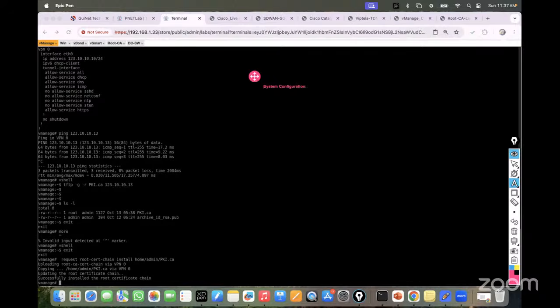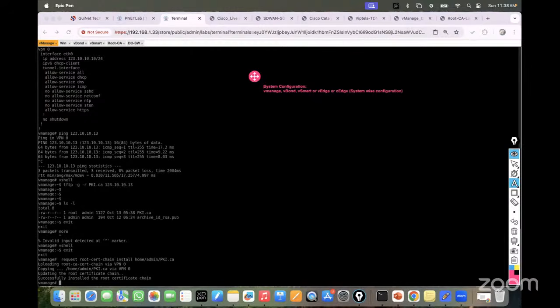So without system configuration, your SD-WAN fabric is never going to come live. This is the bare minimum configuration every box is going to require, whether it's a vManage, a vBond, a vSmart, or your vEdge or cEdge devices. They all require the bare minimum configuration, which is your system-wide config. If it is not available, onboarding onto the SD-WAN fabric is not possible.